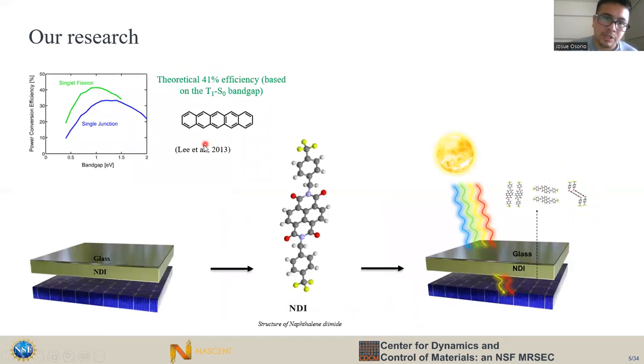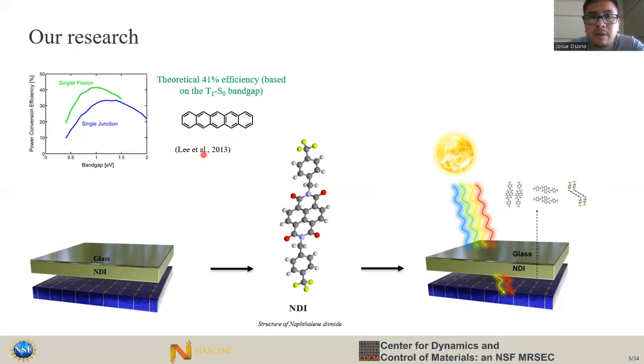So previous research added an organic thin film on top of silicon. It's called pentacene, the molecule they added. And they found that they can get it up to 41% efficient if they do this, okay? 41%. So from 33.7 to 41%. That's incredible. Now, I had a research experience for 2 months at the University of Texas in Austin.